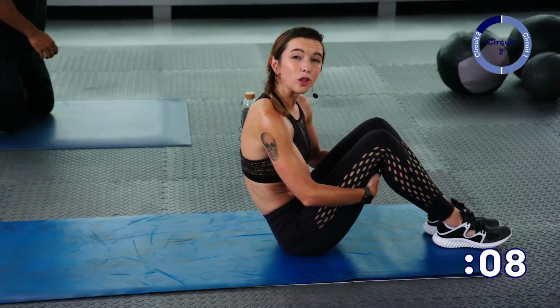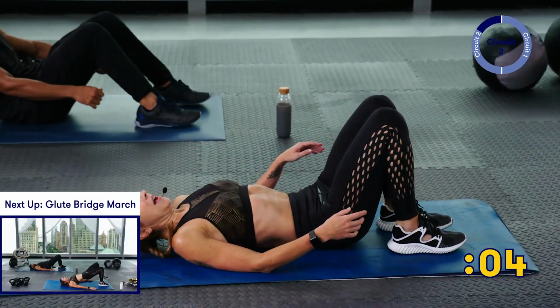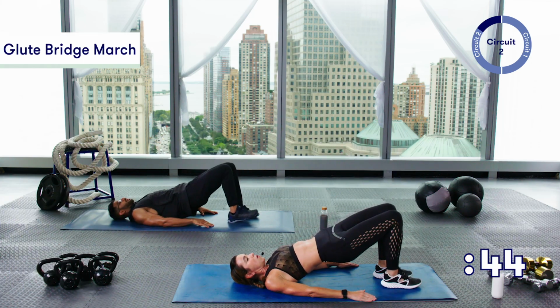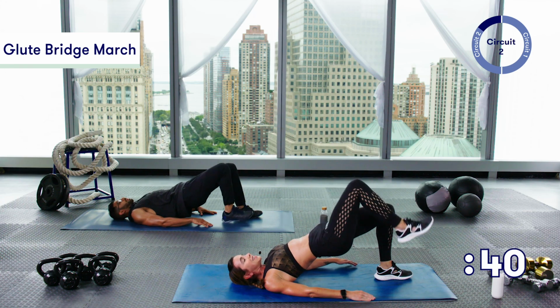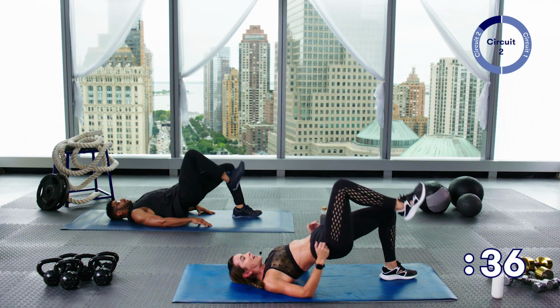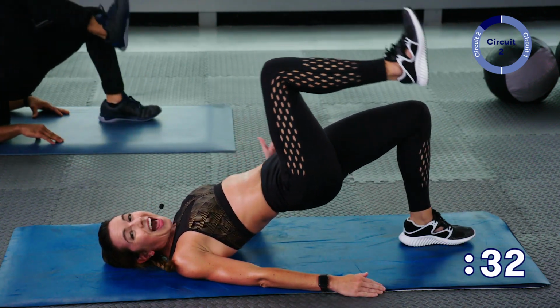We're gonna be moving into a glute bridge march. Here we go. On your backs, butt comes up, and now we march it out. Right leg, then left leg. Keeping our butt elevated the entire time, squeezing our glutes, keeping that core engaged. After what you just did, this probably feels kind of like a nice active rest.